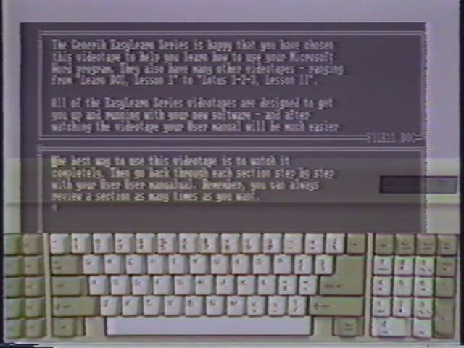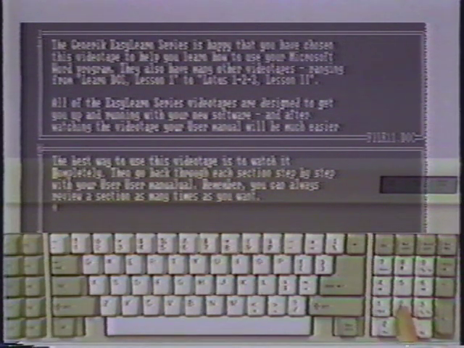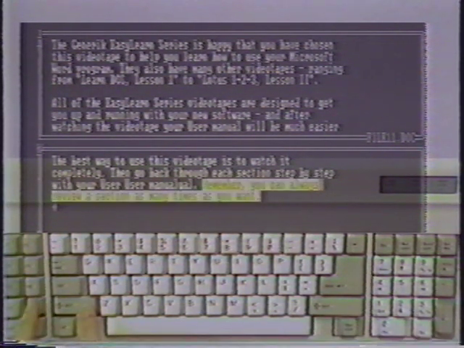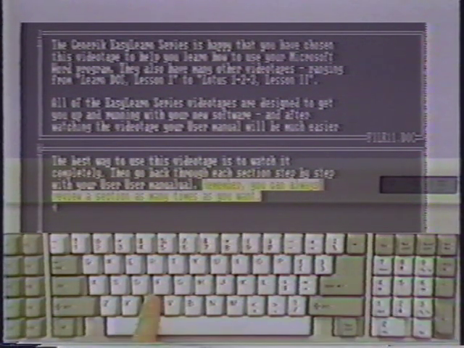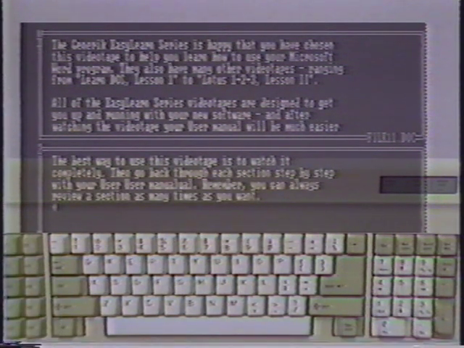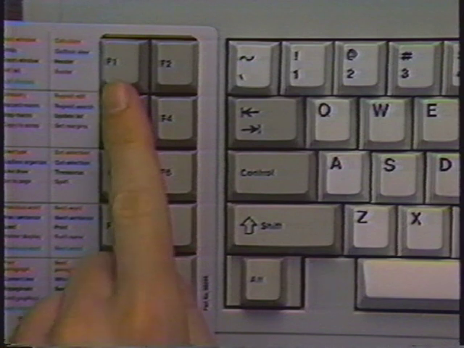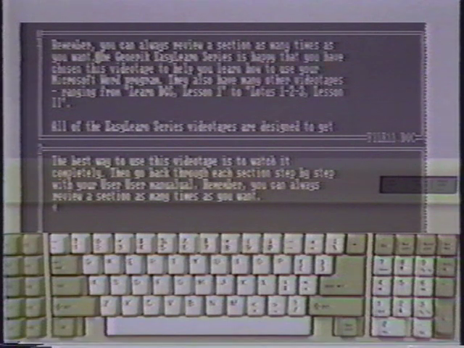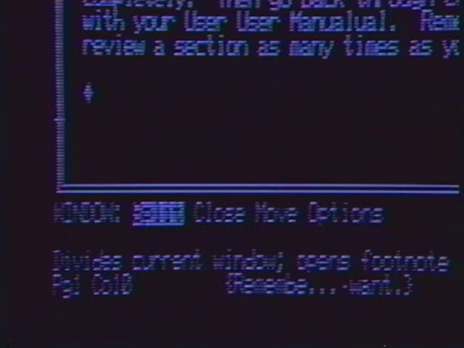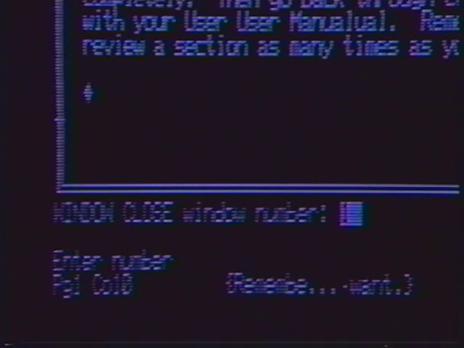Move the highlight to the end of the document and copy the last sentence. Use the Escape, C, and Enter keys to copy the sentence. Press the F1 key to activate and change to the other window. Move the highlight to the start of the document and insert the copied sentence. That's all there is to it. The only new trick is the F1 key for changing windows. When done with the window, be sure to close it. It's a simple operation. Use the keys Escape, W, and C to display the Close menu. Then type the window number, which is 2 in this example, and press Enter.